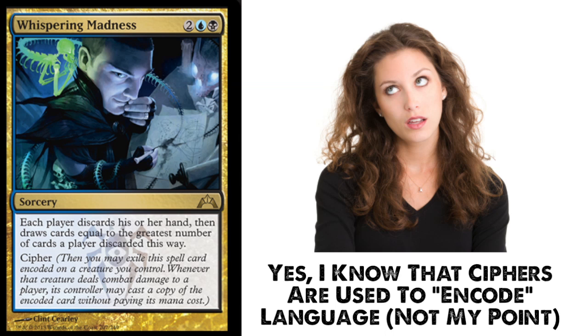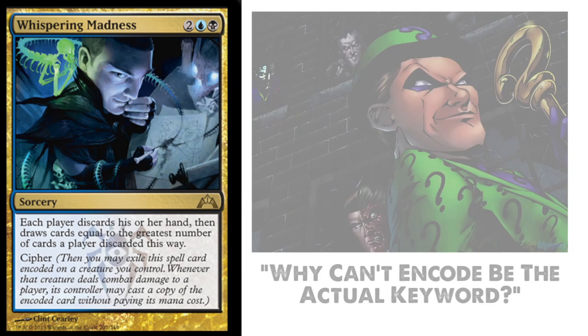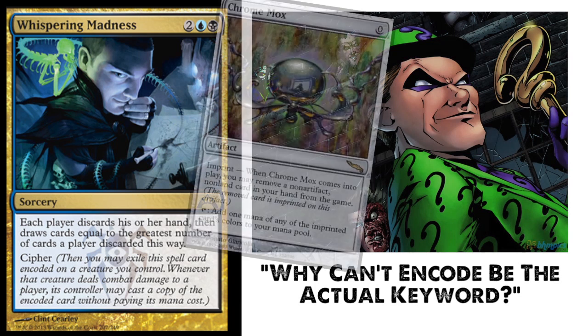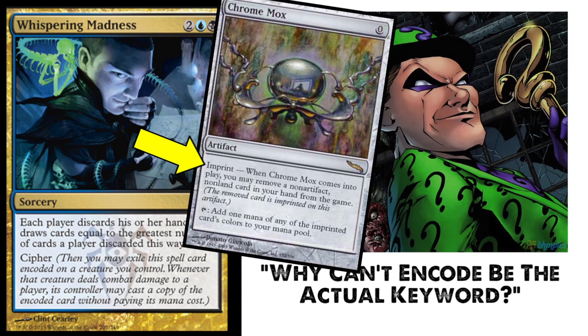Cypher triggers, then the spell is encoded on a creature? Riddle me this, Batman. Why not just have encode be the friggin' mechanic keyword? So then you would have encode happen, so the creature is encoded with the spell. It's like that other similar mechanic that was only for artifacts. It has the imprint mechanic, but when used, the spell is imprinted on the card. Yeah, it's funny how that works.